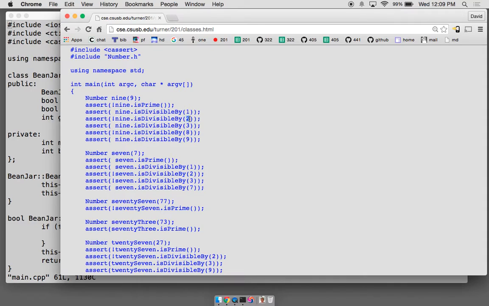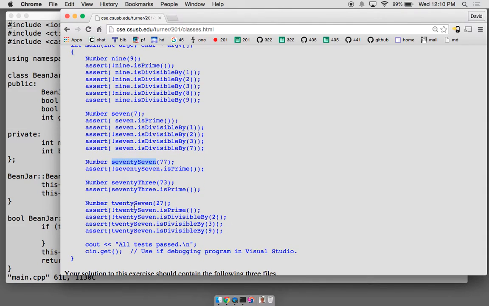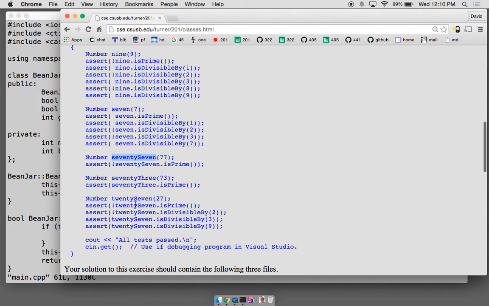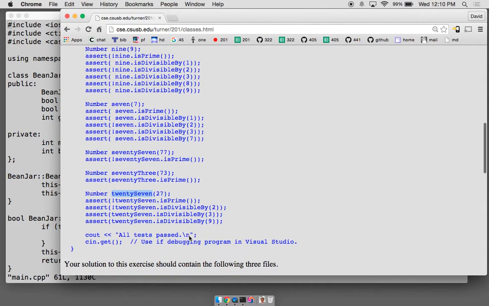But 9 is not divisible by 2, so we're negating the result here to convert it to true, so the assertion just succeeds. And then we test some other numbers. We test 7, 20, 77, and 27, so on. No, 70, 73 rather, and 27 here.